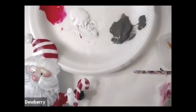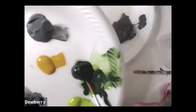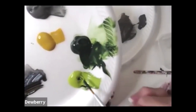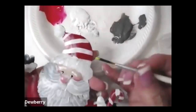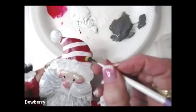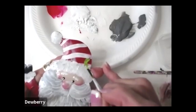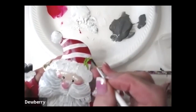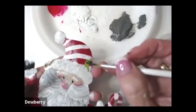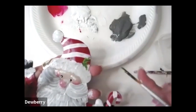or I can come in here, watch this. Right up here, I can put with my script liner, sap green and a little bit of citrus, and I can do a little holly. So a little bit of holly and all you see is my citrus. Let me get some more sap. Okay, a little bit of sap green.